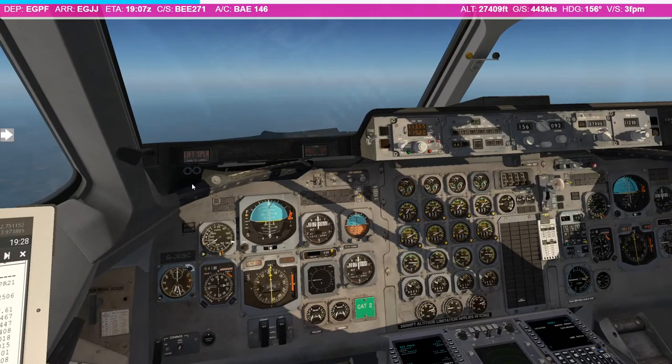Anyway, waving to each other, we can do on the ground. Obviously, you'll never see another pilot in flight, you hope, from another airplane. Oh, speed's washing off too much now. Come on, keep going. You can do it, airplane. We're only 40 miles from Manchester.